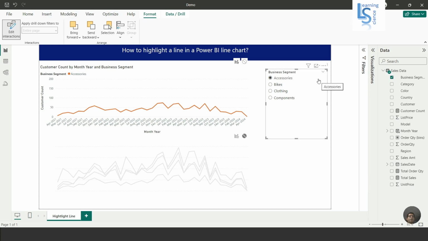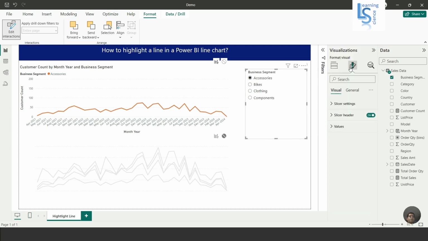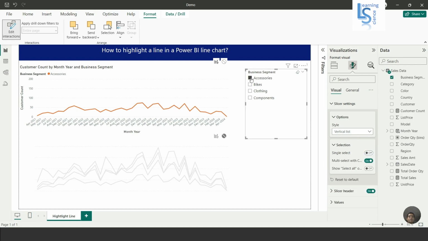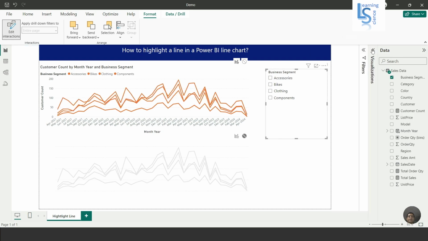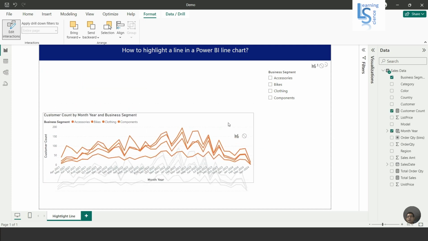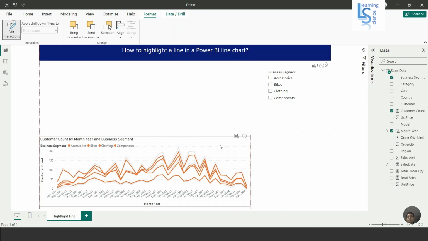Let me remove this single selection right now. Okay, I'll do it later. Now what I'm going to do is bring this visual so that it overlaps this visual.